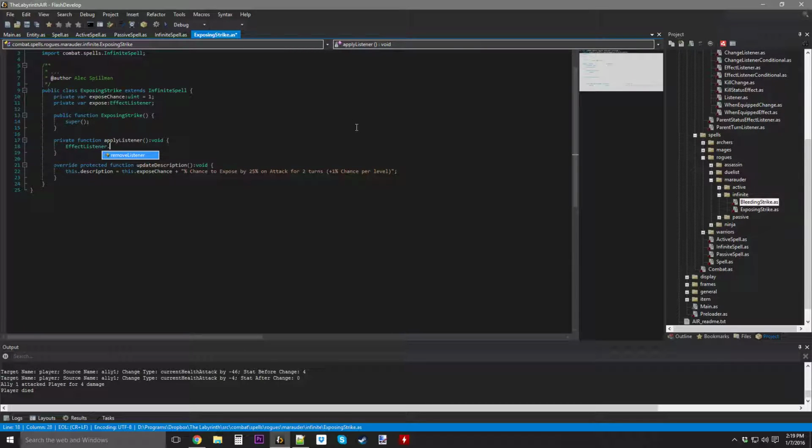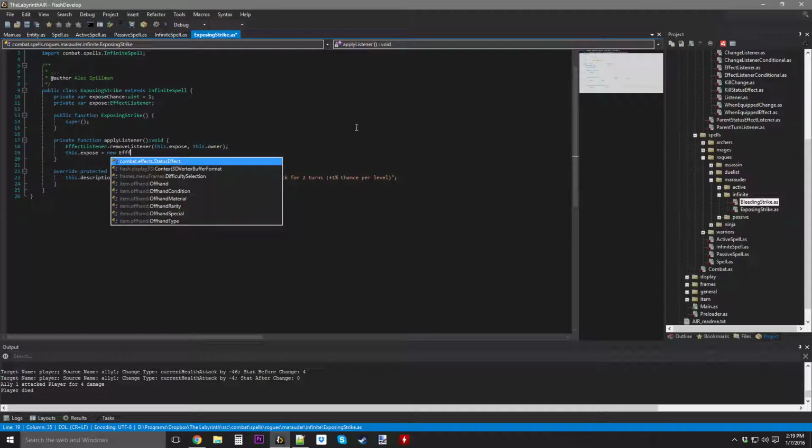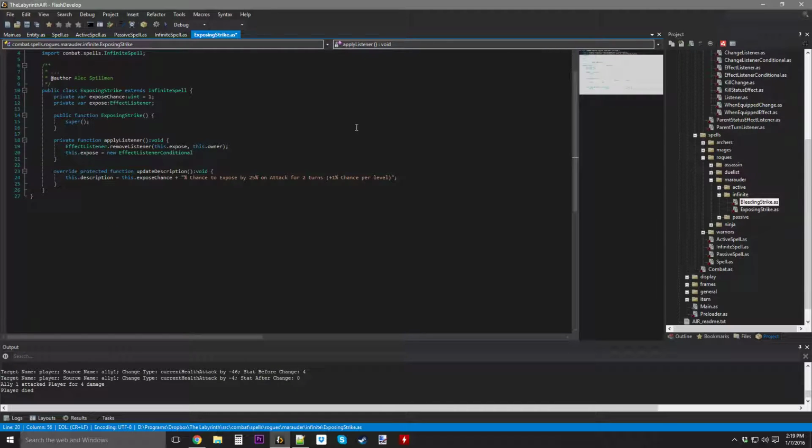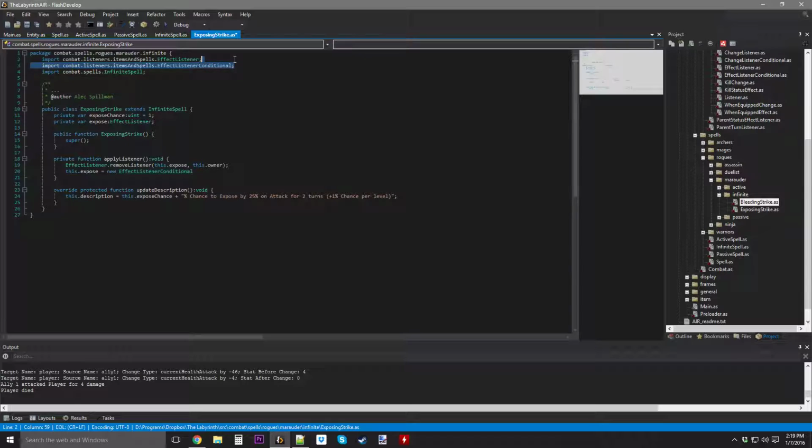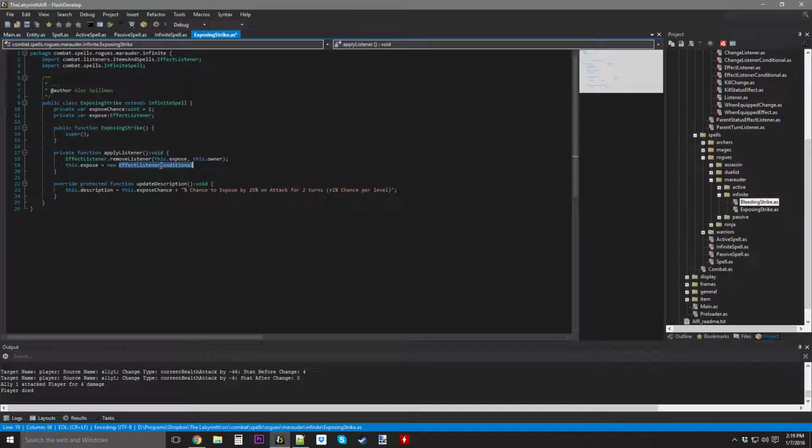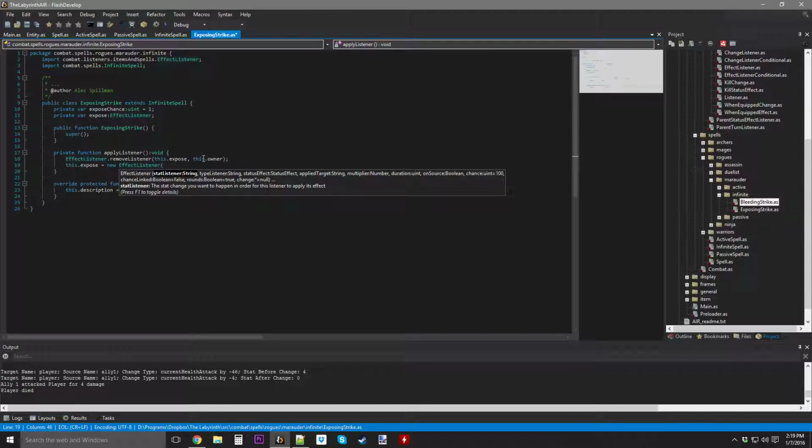So effect listener dot remove this dot expose from the owner of the listener. This dot expose equals new effect, not conditional. Just a listener. We don't need a conditional. Listening for current health. It's going to be exactly the same here.